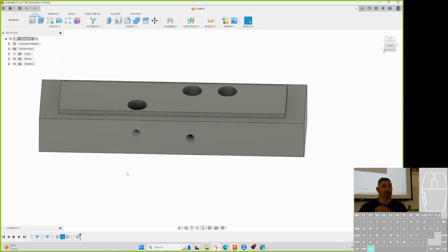In Fusion. In SolidWorks, it'll make you pick an edge only. It won't let you pick the surface. In Inventor, it'll let you pick the surface, but it might lock your file. So I recommend, when you're projecting, pick the edge only, don't pick the surface.